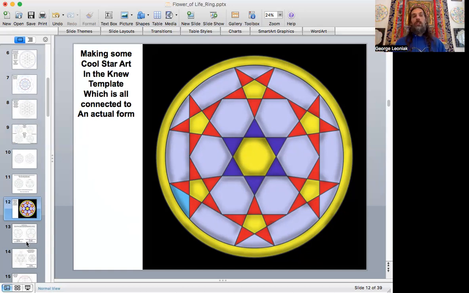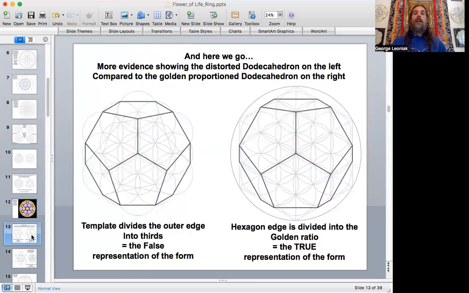But so much of this geometric art following sacred geometry techniques is going to produce something that is related to form and structure, except many people don't really know that. They're just producing art. So that's a cool thing to know, that some of the designs you do may have real implications to the underlying geometric forms that they're connected to.